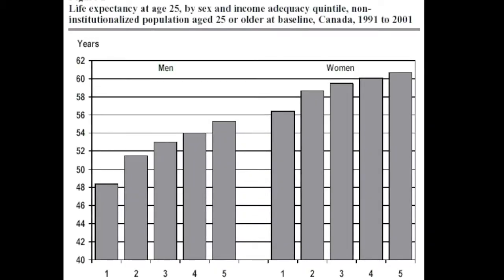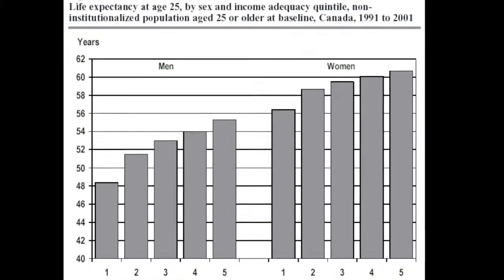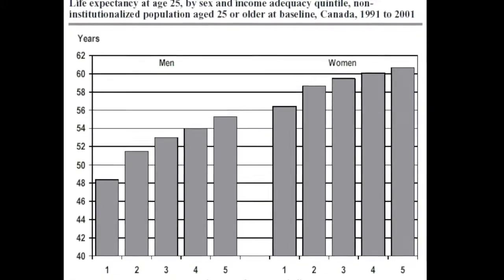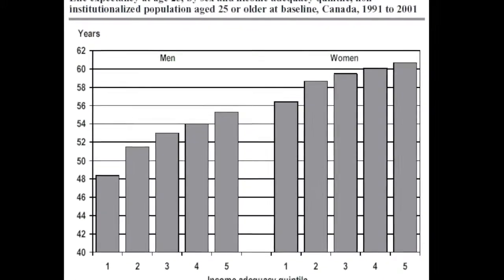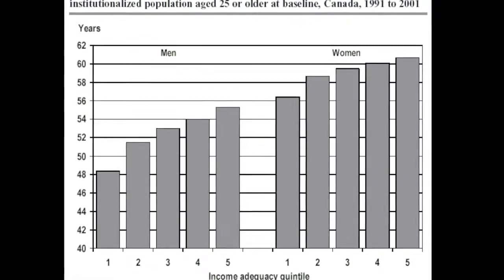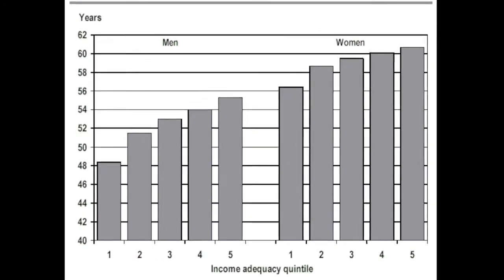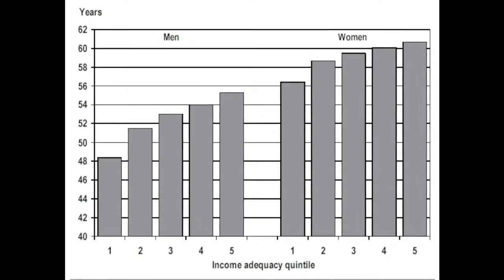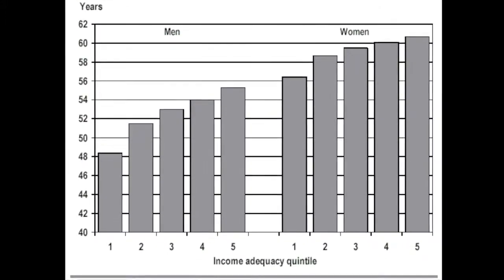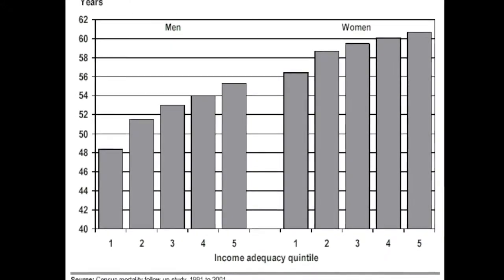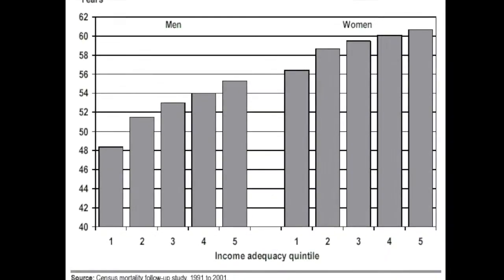For example, if you look at under 5 mortality rates by levels of household wealth, you see that within countries, the relation between socioeconomic level and health is graded. The poorest have the highest under 5 mortality rates, and people in the second highest quintile of household wealth have higher mortality in their offspring than those in the highest quintile.